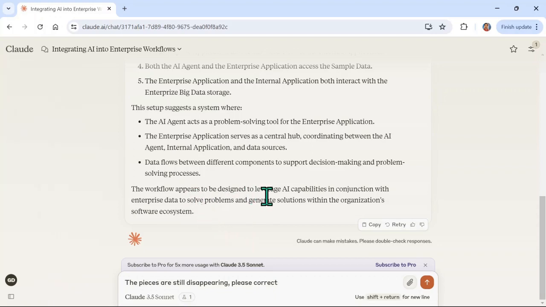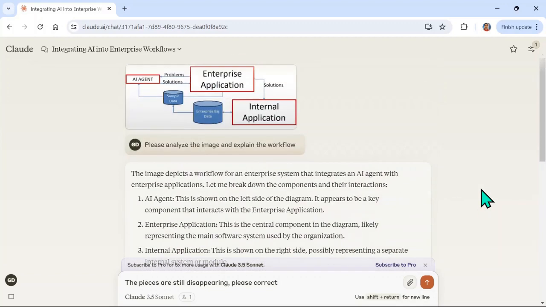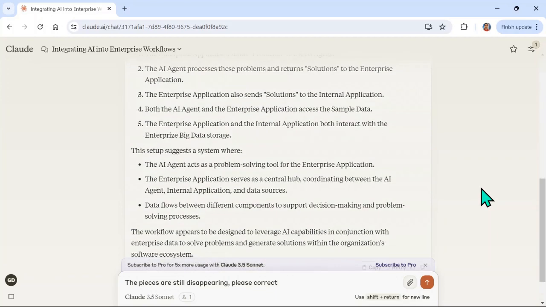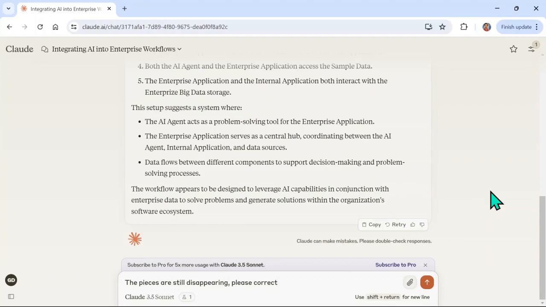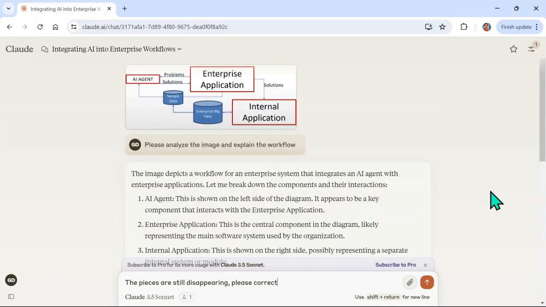The workflow appears to be designed to leverage AI capabilities in conjunction with enterprise data to solve problems and generate solutions within the organization's software ecosystem. This is the agentic workflow that I cover in my course on ChatGPT for managers. So it does a good job. This showcases the vision capability of Claude 3.5, which seems to be quite excellent.